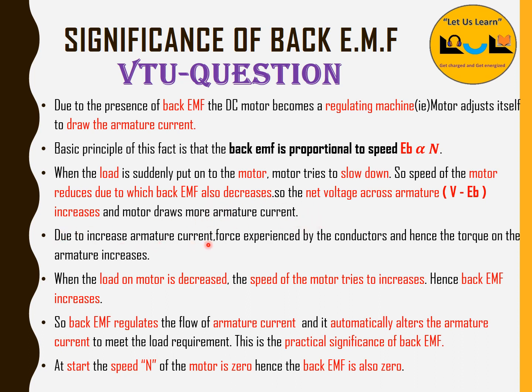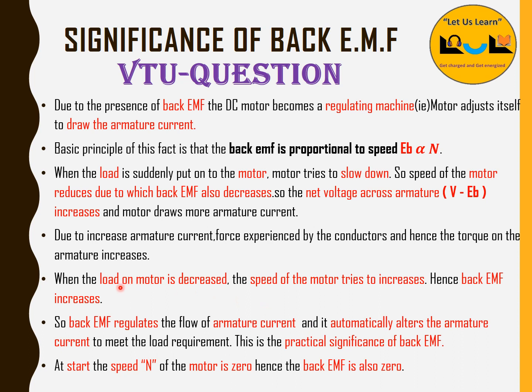Due to the increased armature current, the force experienced by the conductors, and hence the torque on the armature, increases. Next, when the load on the motor decreases, the speed of the motor tries to increase and hence the back EMF also increases. So the back EMF regulates the flow of armature current and automatically alters the armature current to meet the load requirement. This is the practical significance of back EMF.